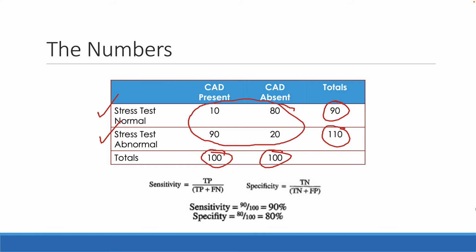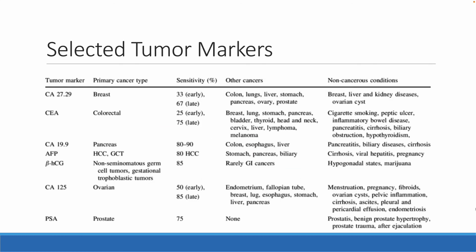So now we can do some math to figure out the sensitivity and specificity. The sensitivity is the number of true positives divided by the true positives plus the false negatives. Okay? Specificity then is a little different. It's the true negatives divided by true negatives plus false positives. And when we put it into the machine and turn the crank, we find out that this stress testing had a sensitivity of 90%. Pretty good, right? 90% of the time, when we ask the question among patients who have the disease, which will test positive, the test is 90% sensitive. Does that make sense?